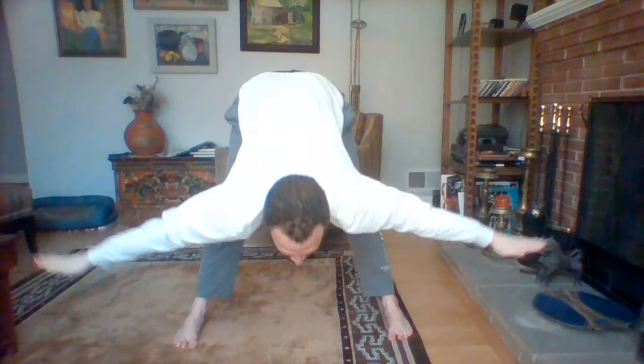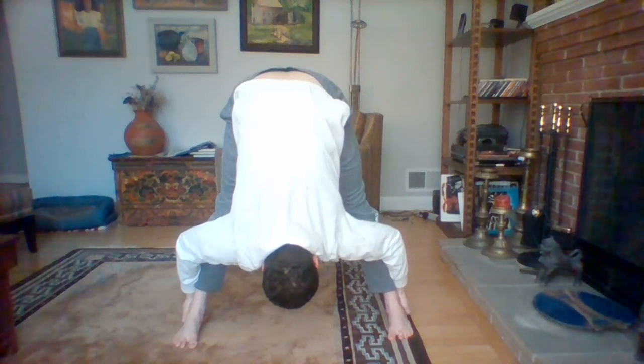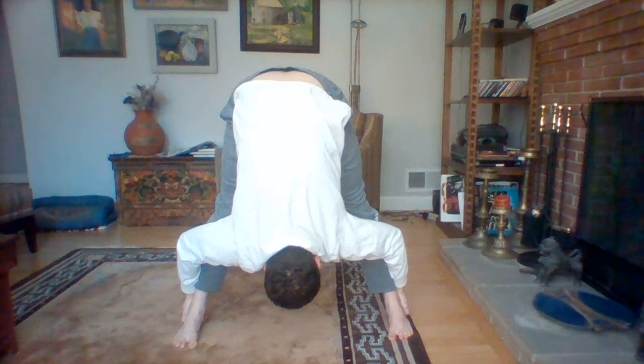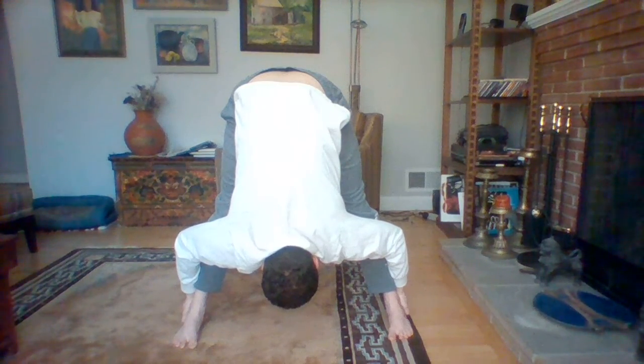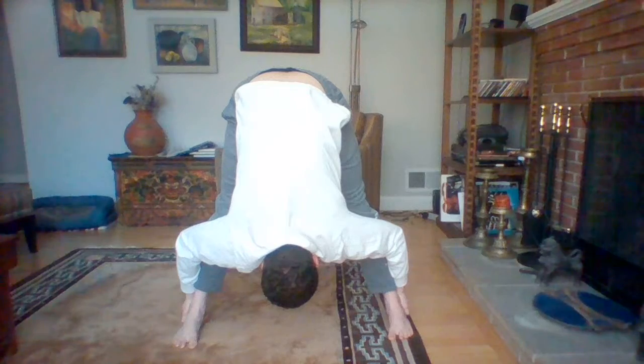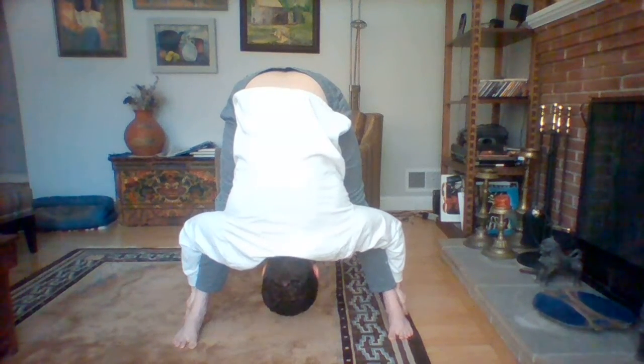So first I'm going to hunch my shoulders to show you what that looks like. This is shoulders towards the ears, shoulders hunch. Eventually you want to unhunch the shoulders. So I'm going to take the shoulders away from the ears and broaden the upper back, shoulders away from each other.